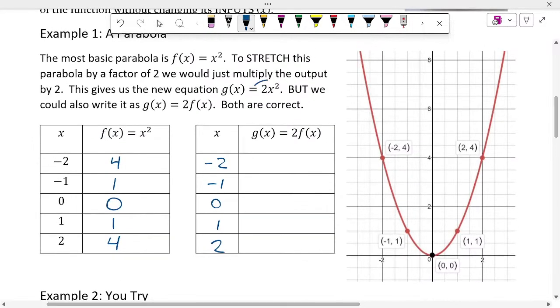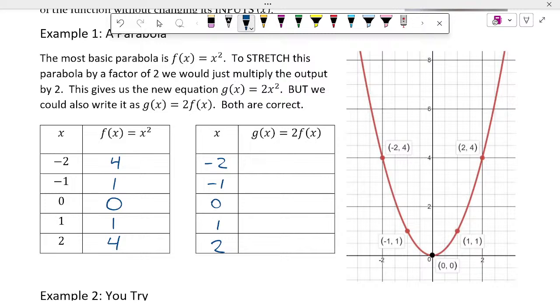We could write that as 2x squared. Nothing wrong with that. We could also say that that's the equivalent of just taking our original function and multiplying it by 2. But notably, either way we look at it, are we changing x values or y values here? And how do we know that? Yeah, it's outside of the function. Order of operations would say first we do exponents, then we multiply. So we have already made it a parabola before we multiply it by 2.